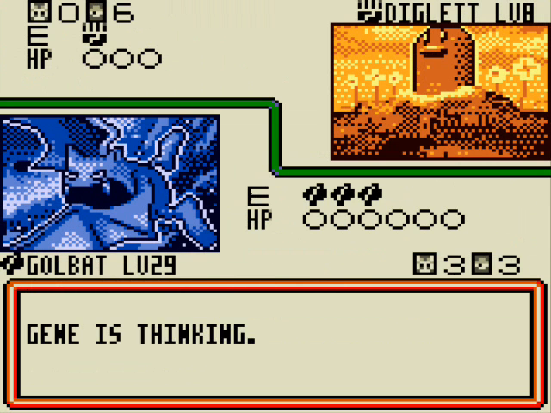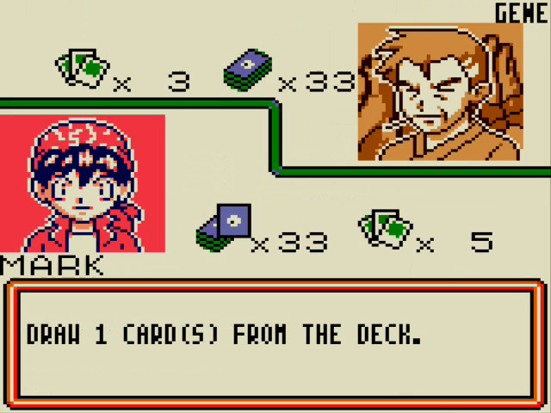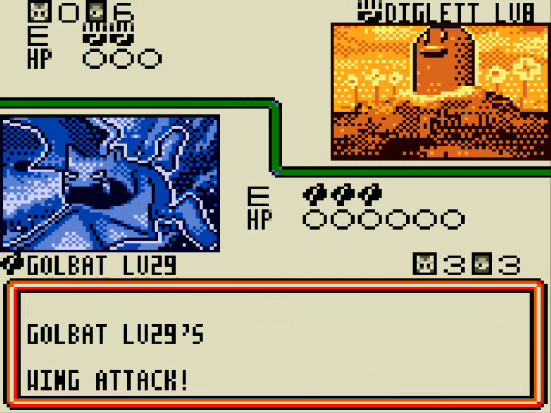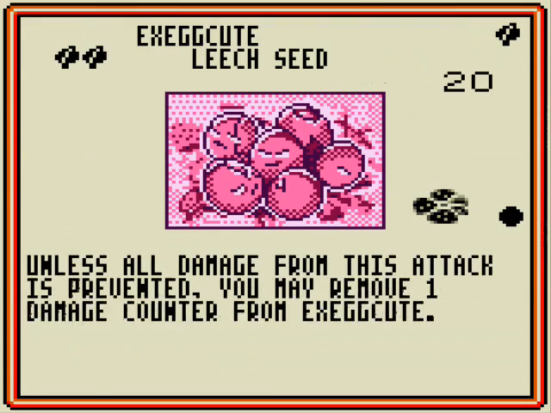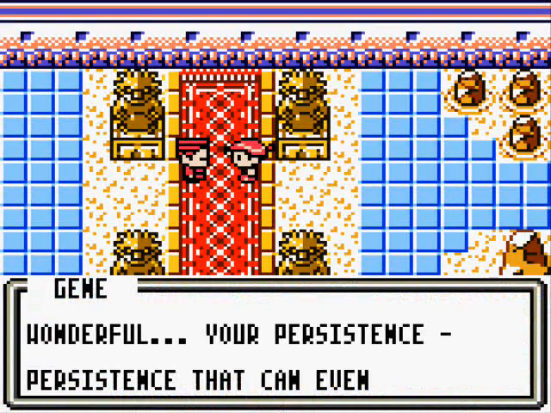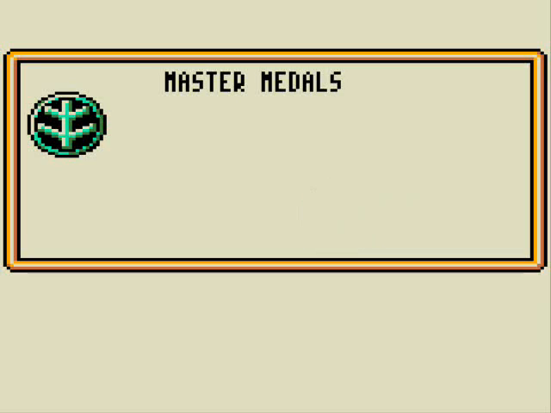Alright, so one last thing to take care of is this Diglett here. Alright, there we go. Gene has been defeated because there are no more Pokemon on his bench. But all in all, if you let him set up, then Gene can actually be a very dangerous opponent. Unless you have Grass Pokemon, obviously.